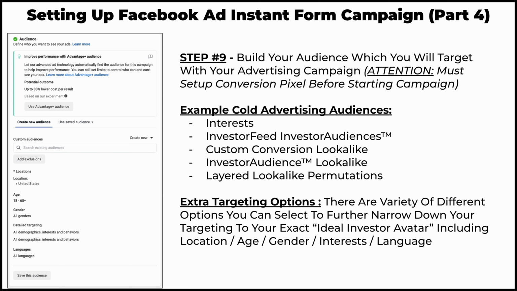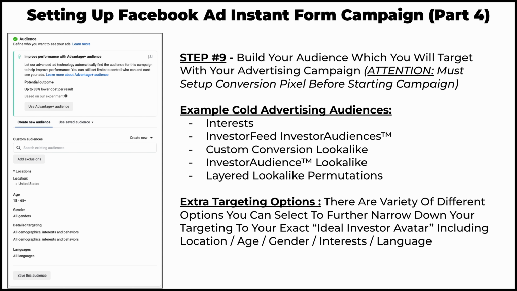So these are going to be... You're essentially able to create your own personal lookalike audience, but it requires that you actually have at least 1,000 investors, scheduled calls, or leads, which is going to end up costing you probably tens of thousands of dollars to hundreds of thousands of dollars. And the best part about this is you don't even have to do that and spend that money, because you already have our investor audience lookalikes, which you can utilize and just upload those directly into your account. So it's not even required.